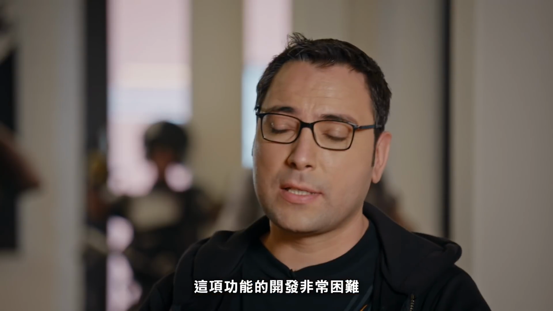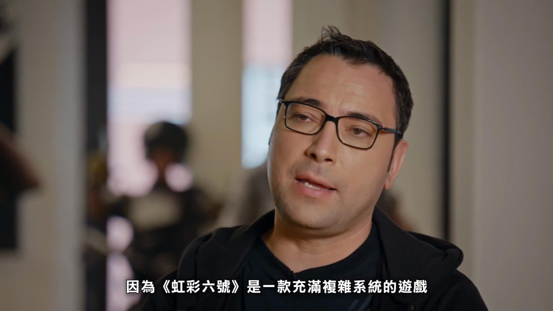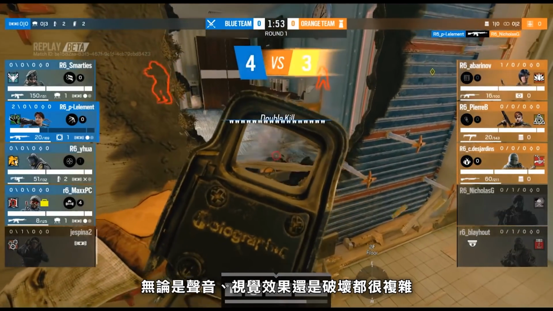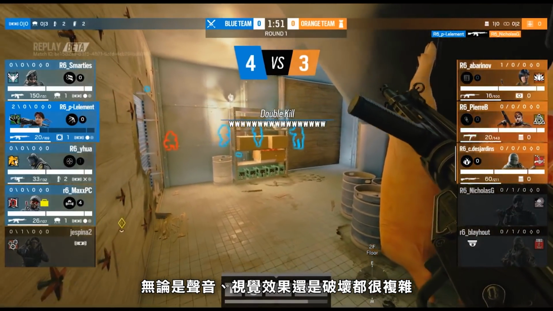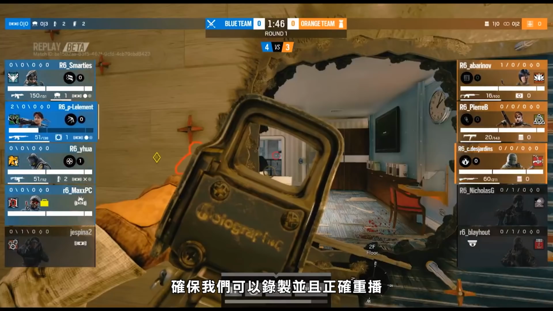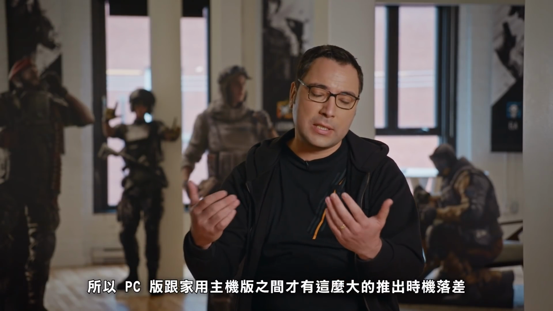The development was a bit tricky, just because Rainbow Six is a very complex game that has a lot of underlying systems like sounds, visual effects, destruction, you name it. What we're doing, we're taking each system one by one and we make sure we can record it and play it back accurately. And this will translate in taking a lot of time. So this is why there was a delay between PC and console.